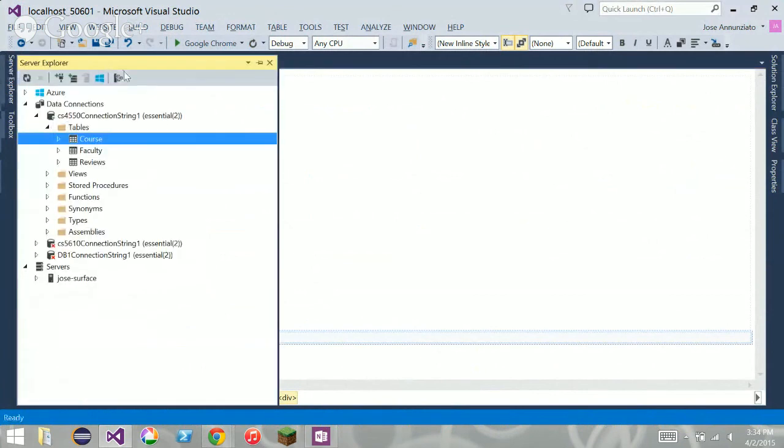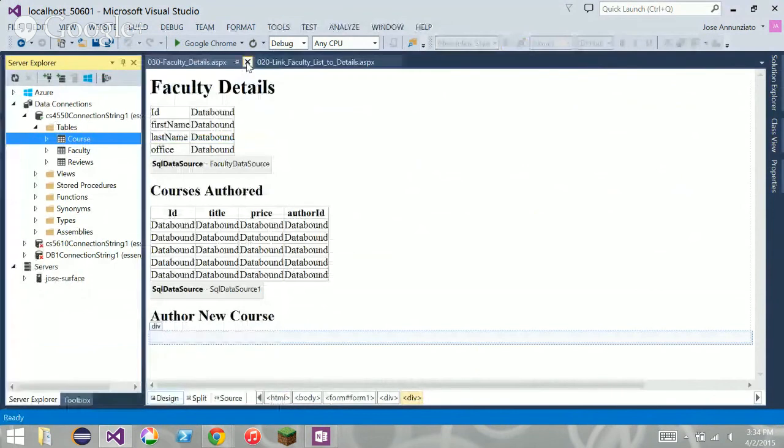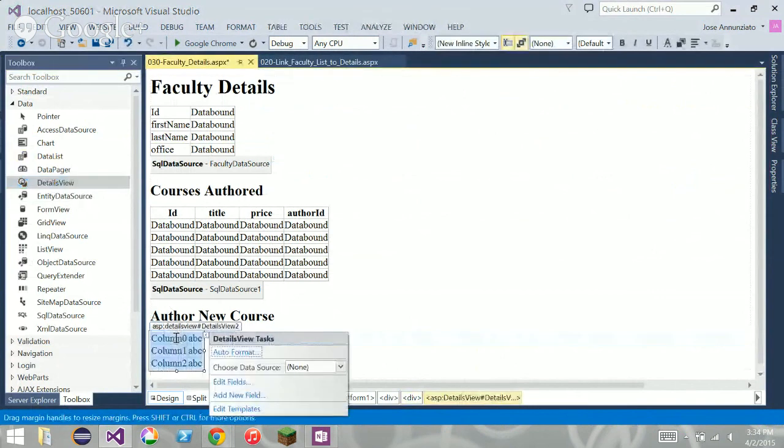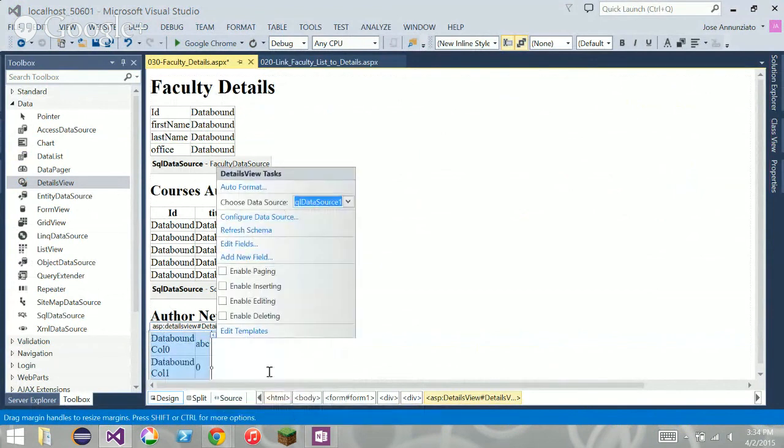To do that, we're going to insert here a detailed view of the course that will allow me to create a new course. And I'm going to say use the same data source that the courses is using, this one, SQL data source 1. Okay, I'm going to save that.